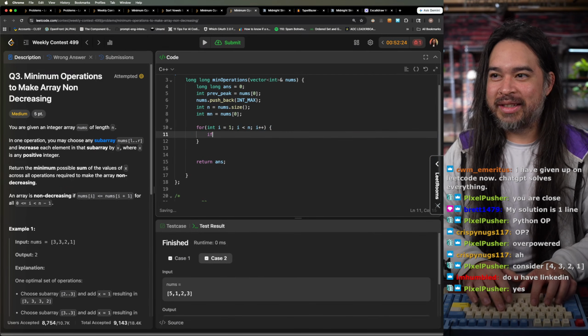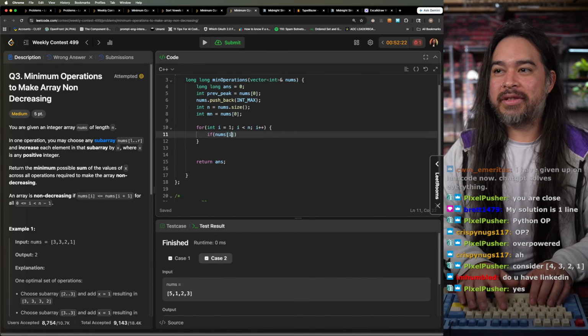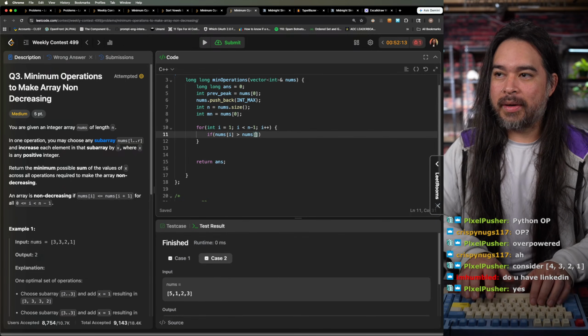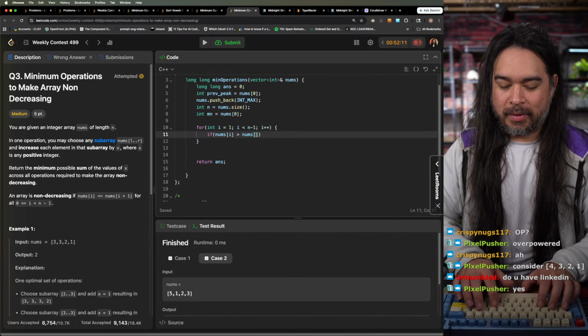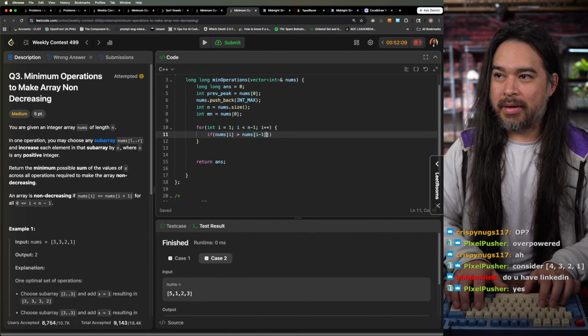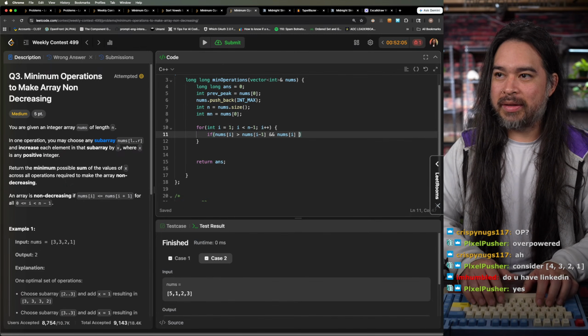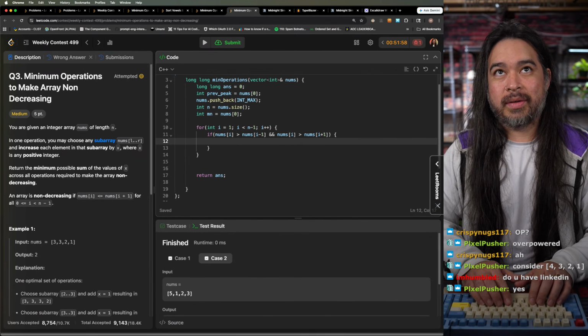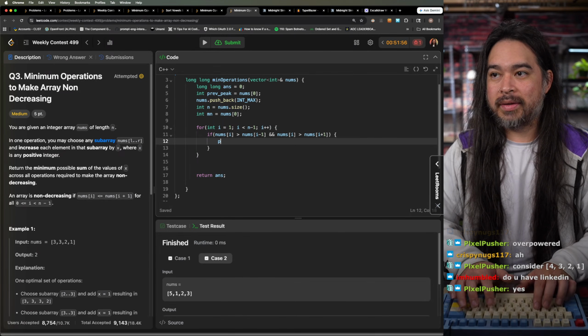So if this is greater than the left and right sides, then I guess this is the previous peak.